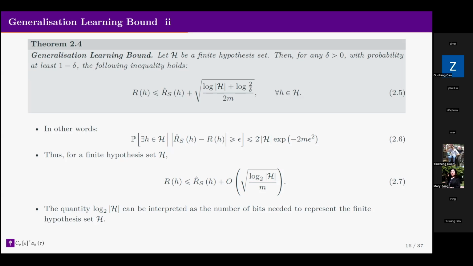And you can see this term on the right-hand side, the bound of this probability can be calculated because here epsilon is just some number greater than zero, between 0 and 1, and m here is your sample size.